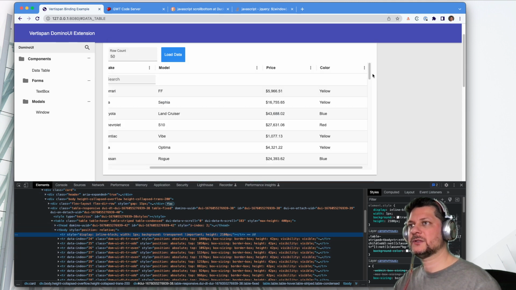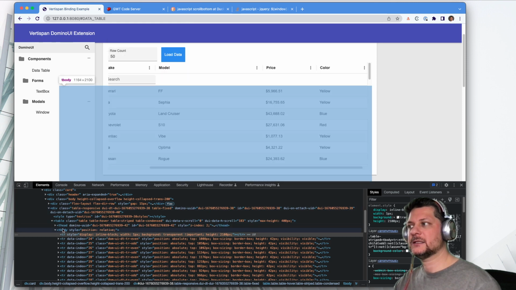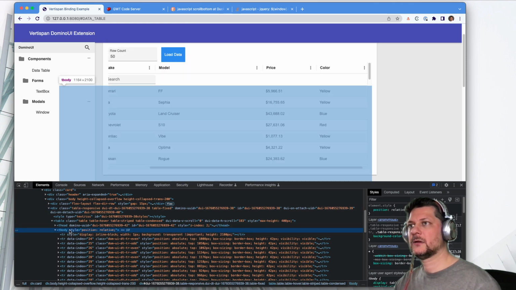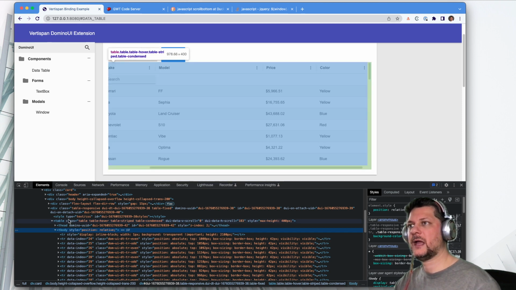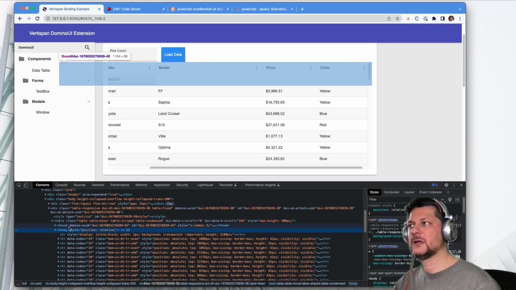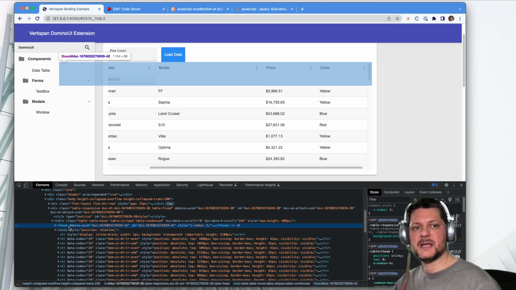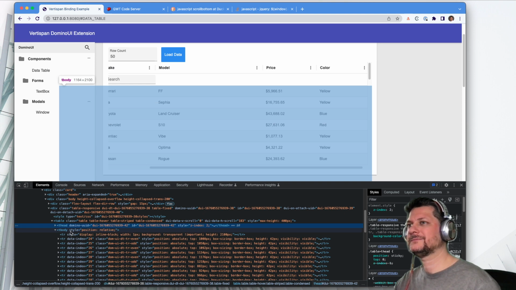Whenever I scroll to the very top, the T body is now positioned right under the T head, even though the scroll happens on the entire table. Yeah, it's weird to me too.